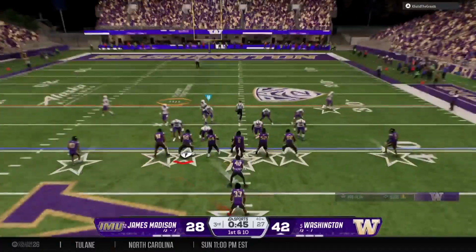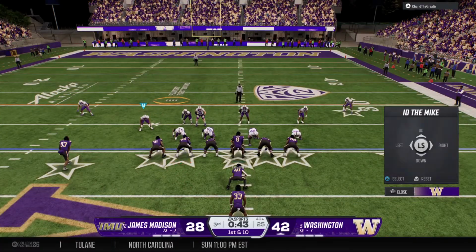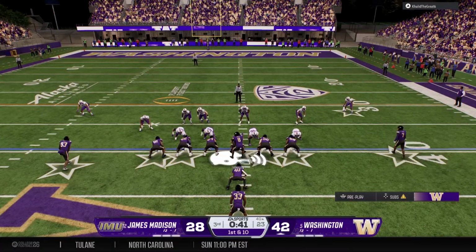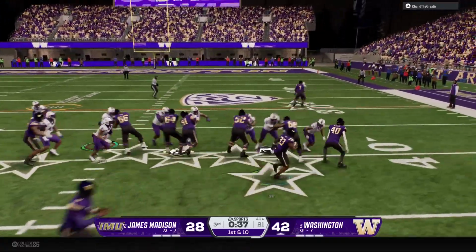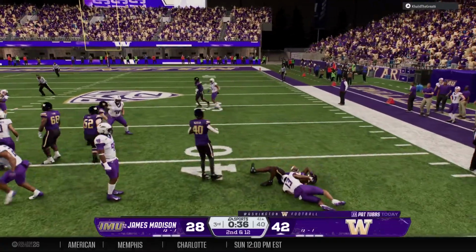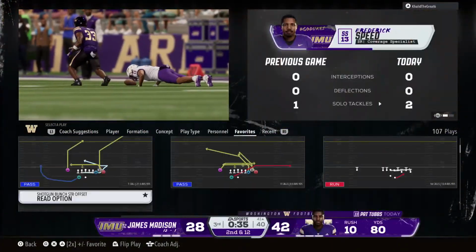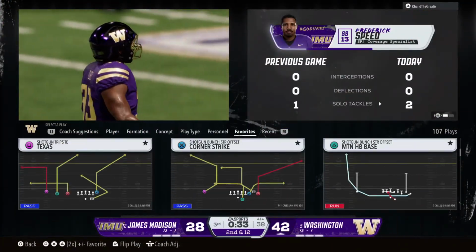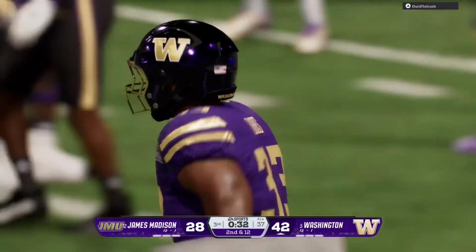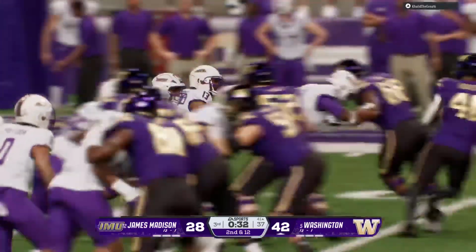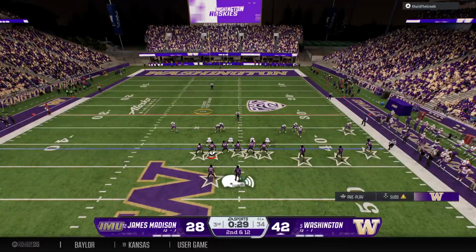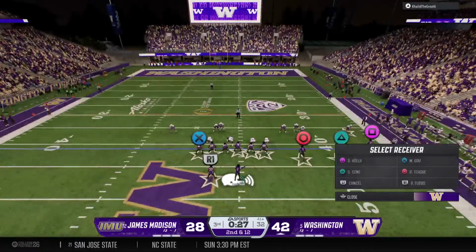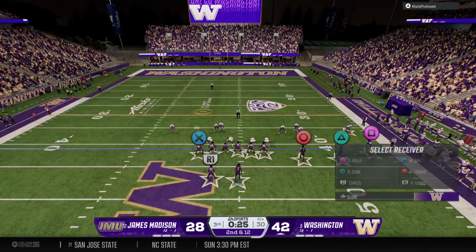Back-to-back chunk plays to begin the drive. The defense on their heels. On the handoff, they'll test the right side here. That solid pursuit. They'll trap him out there behind the line of scrimmage. The defense made a good play there, but needs to string along more stops like that against this running back if they want to be able to win this game. The run game has looked good in the first half, but maybe that won't be the case from now on.